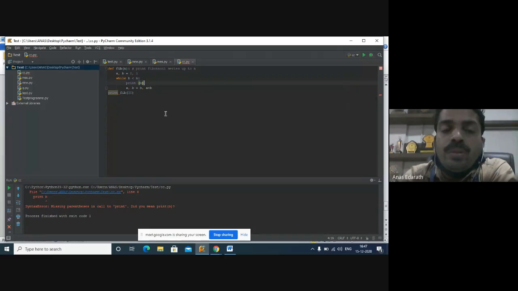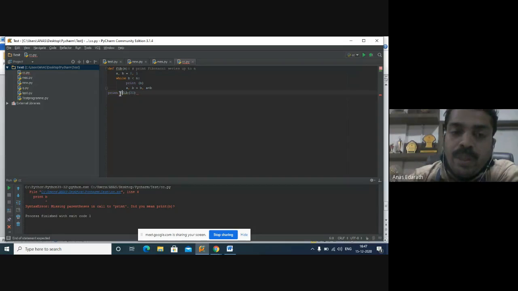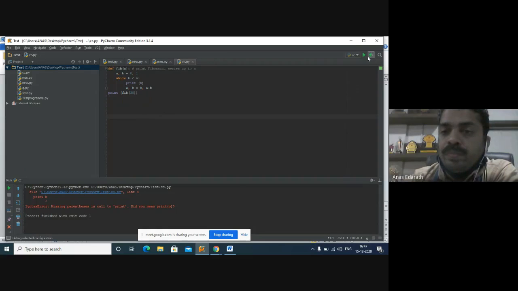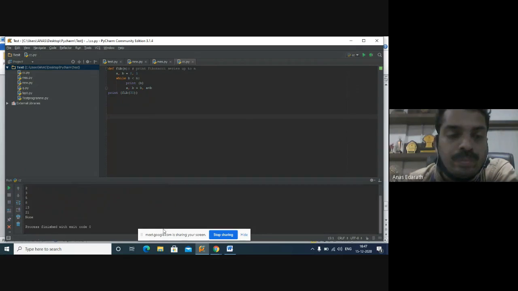So you have to use brackets everywhere whenever you are using the print command. So here also that is required. Now look at the output.